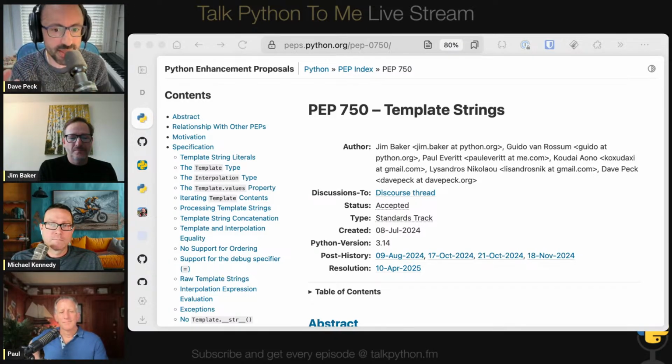And the key thing about the template type is it lets you, as a programmer, decide what parts of the string were statically authored and what parts of the string were dynamically substituted or interpolated. Just being able to do that as a language feature is a really big deal. It's not something you can do with F strings directly. And once you know those things, you can start to say, okay, this is a SQL statement. Maybe I need to do something with the interpolation, like escape its value before I construct the final string that I'm going to send over to my database.